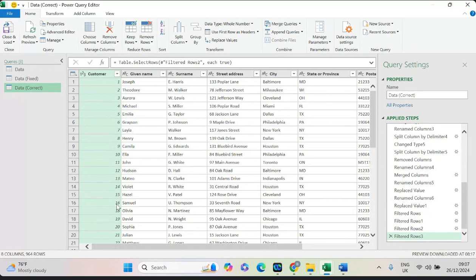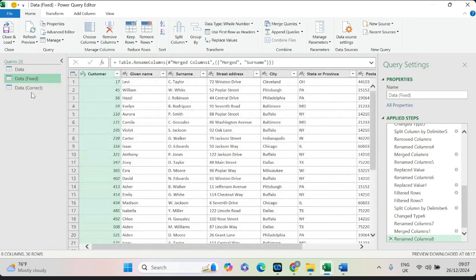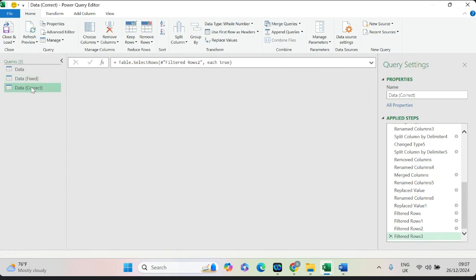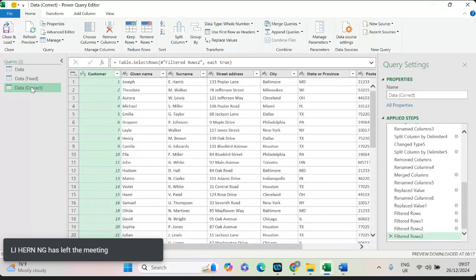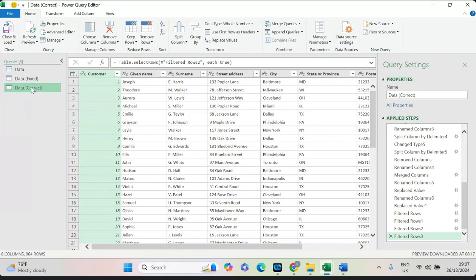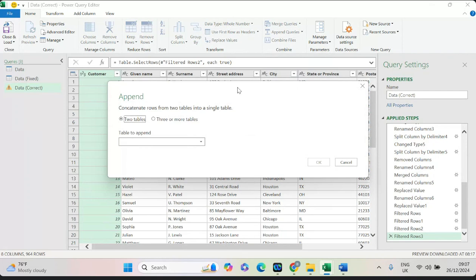So by missing 17, some observation, that means you want to append it. But merge means you merge them, it will modify the whole data set. So technically, we're going to use append. Okay. So you click this one, the correct data, append. Okay.